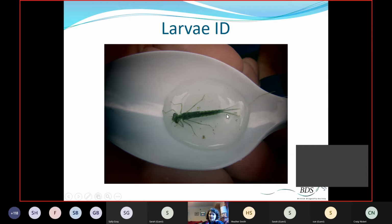And they have a number of functions. They're used to propel them through the water. They're used as secondary gills, so they help to absorb oxygen from the water. And they're also used to distract predators. So let's say there's a fish very interested in eating this damselfly larva. These are easily detachable. So if the damselfly waves its caudal lamellae around, the fish might focus on that. And basically that will come off and the larva can swim off and survive another day.